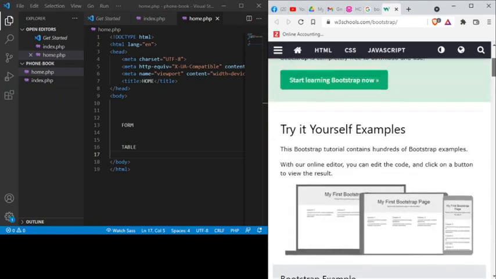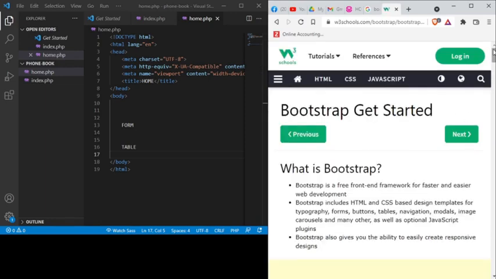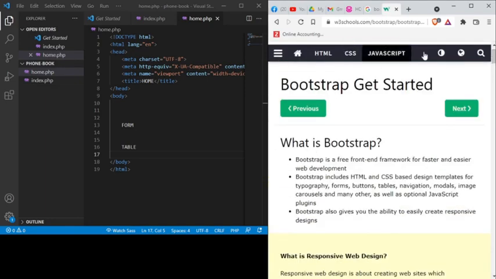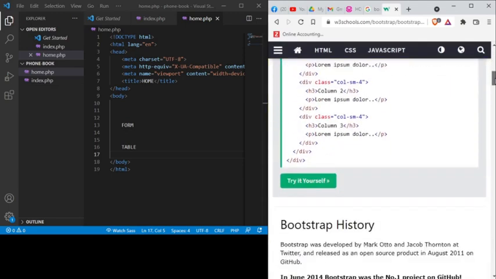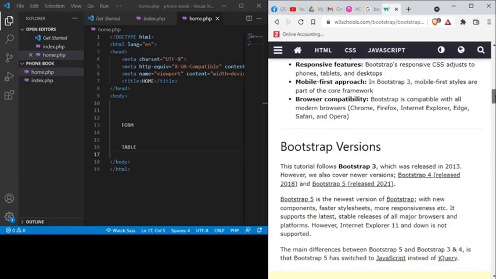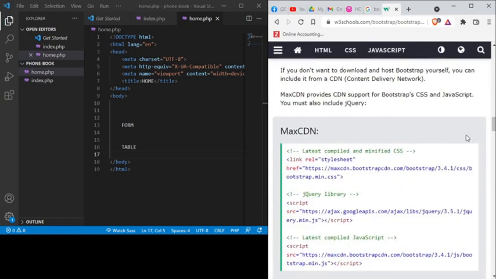So I will come here, click here, and go to Get Started. On Get Started, they will give us a link. Remember, we're on Bootstrap 3. If you use Bootstrap 4, there will be some differences. But I'm coming here because they'll give us a link to Bootstrap 3. This is asking us to download it. I don't want to download it. I'm looking for this link.